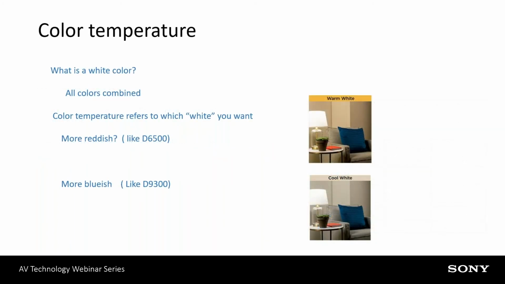So talking about that, you'll see spec sheets that talk about color temperature. Color temperature means what color white do you want? Go to Home Depot and pick out white paint. There are a gazillion shades of white. What does it mean? Typically, they're measured in, you'll see D65 or 6500, which is a little bit redder, if you will, and then D93, 9300, or other numbers like that. Basically, the higher the number, the more blue it is. The lower the number, the more reddish, orange it goes.